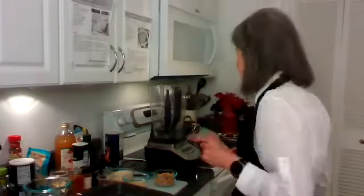Now, when you thaw foods, you definitely don't want to thaw them out on a counter. You can thaw them overnight in the fridge. Gotta check them.